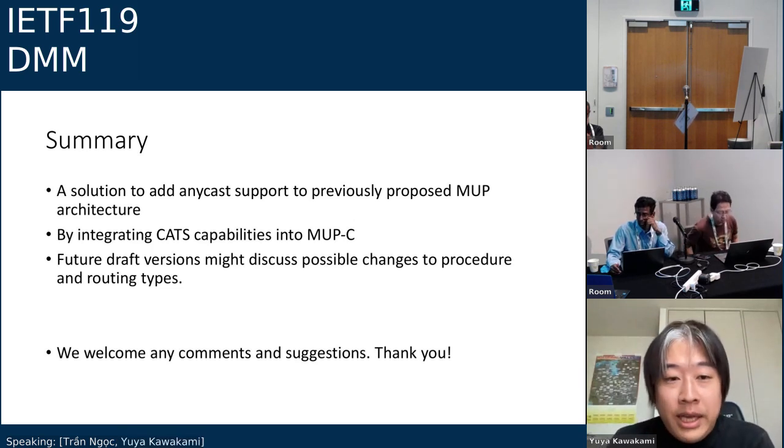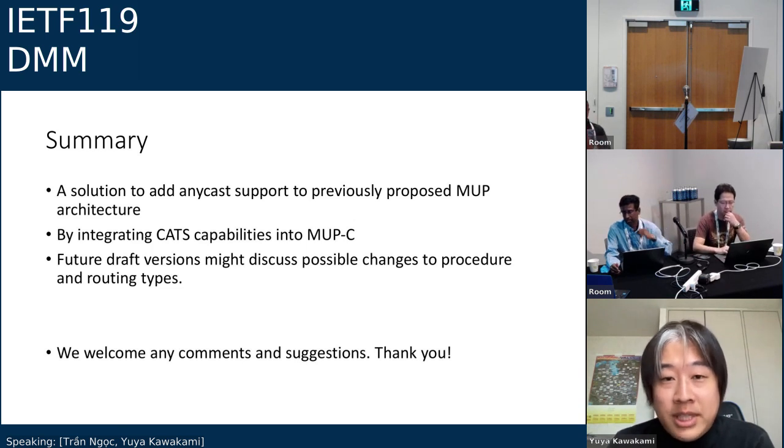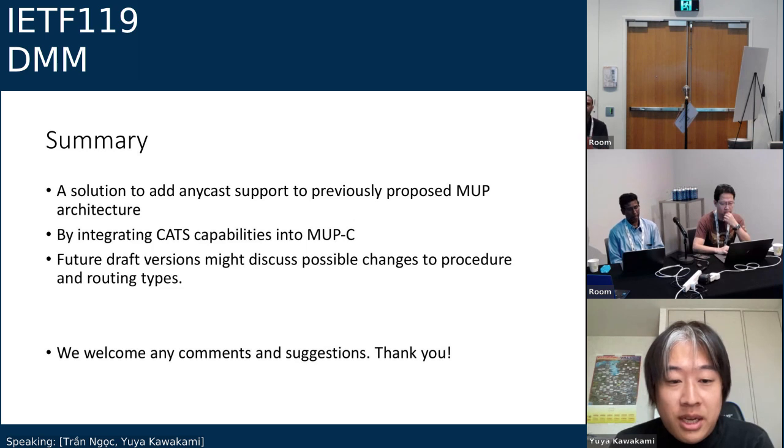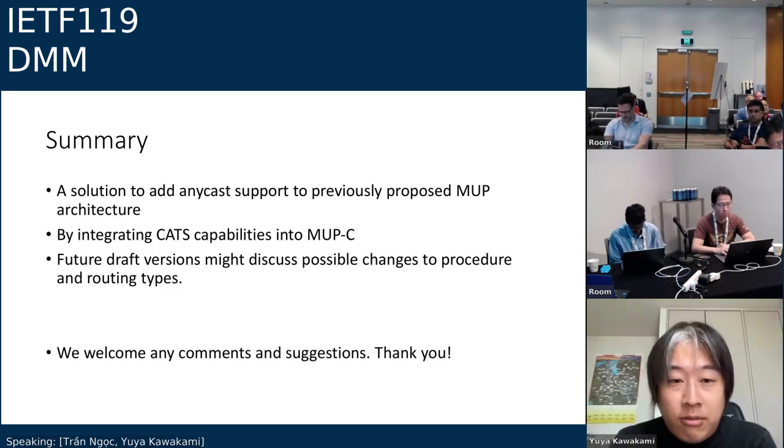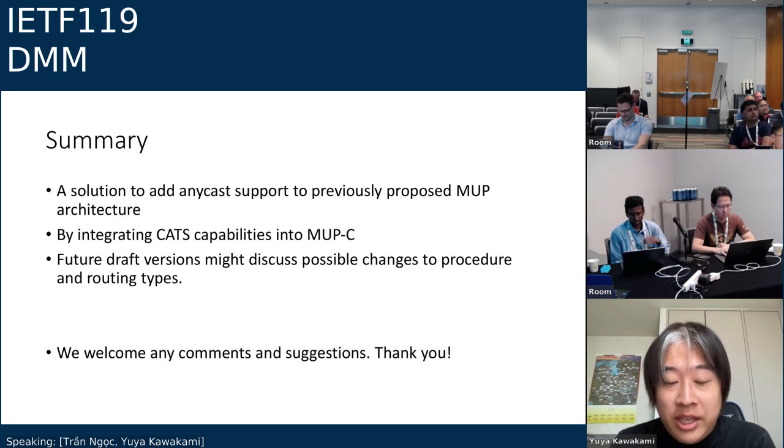So I understand your problem statement is supporting IP Anycast over the current MVP architecture, but I believe the current SRv6 data plane of this MVP architecture is already supporting IP Anycast over the mobile transport layer by using Anycast SID. So I didn't understand what the problem is to support Anycast. This proposal is just doing IP Anycast support along with the current CAT framework.